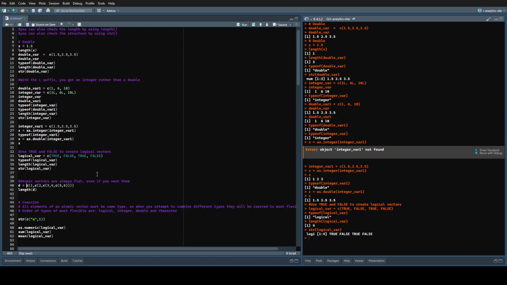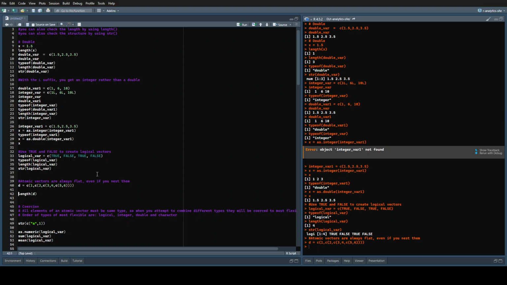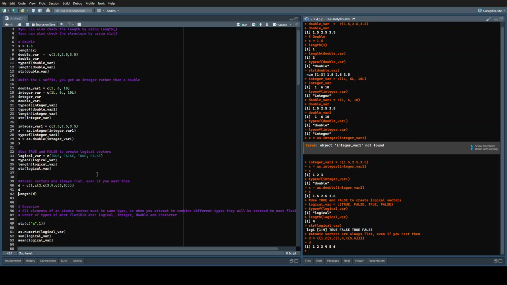If I run this, it should basically have given me 5 6 by itself, and then 4, and then bracket of 5 6, and then 3 4, and then bracket of 5 6, and then 2 bracket of 3 4 bracket of 5 6, 1 bracket of 2 bracket of 3 4 bracket of 5 6. But no, that is not what will happen, because if I run this, it will only give me 1 2 3 4 5 6. So it will basically flatten them out.